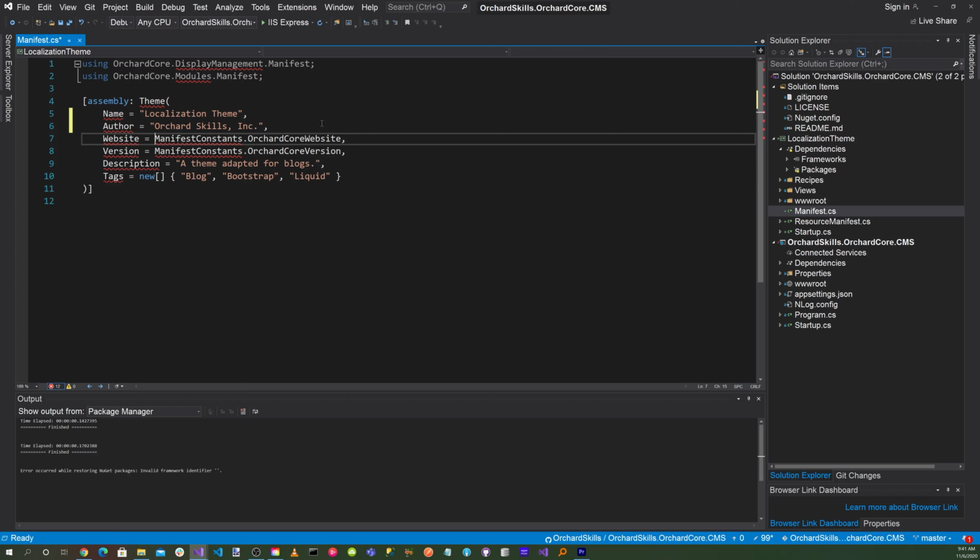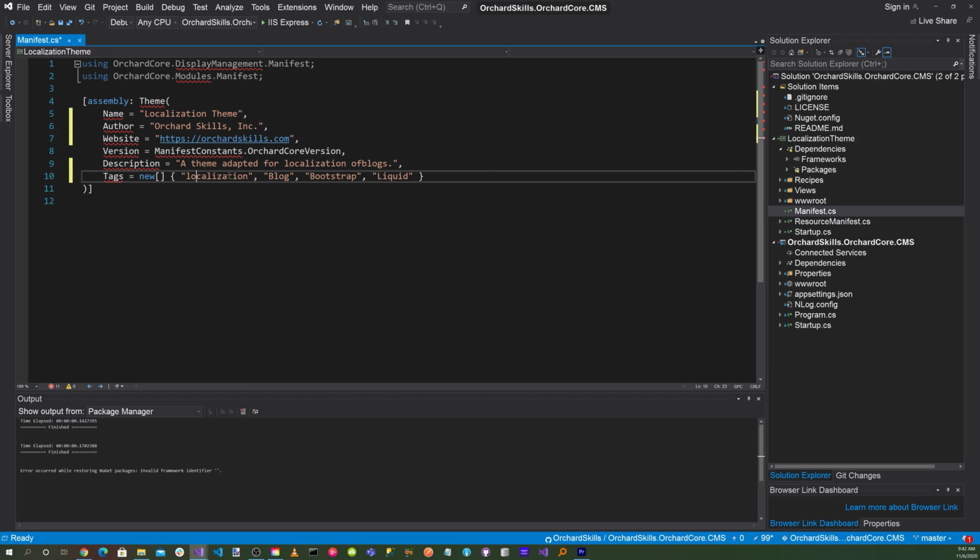And for the website, we'll set it to https://orchardskills.com. And for the version, we'll just leave the version. And for description, we'll put a theme adapted for localization of blog. Let's copy localization and let's add it here. And let's capitalize that. Okay, let's go ahead and save that.